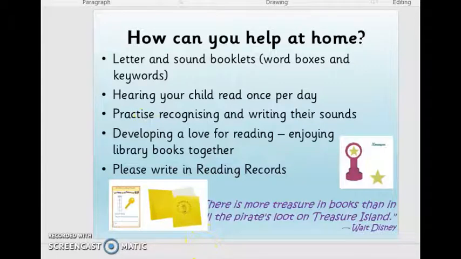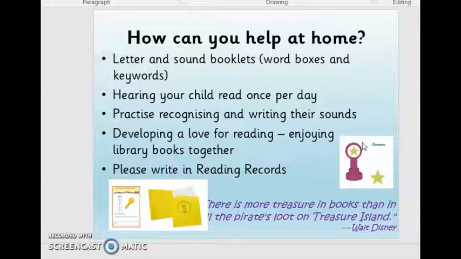We please ask that you write in your child's reading record book. So these are the reading record books here, the yellow books that your child will have. And in there we write what we've given your child, for example, the title of a book that we've lent them. And then each week we check in school what they've done at home, and we use a stamp or another sort of tick, or we will sign our name just to acknowledge that they have been reading at home.